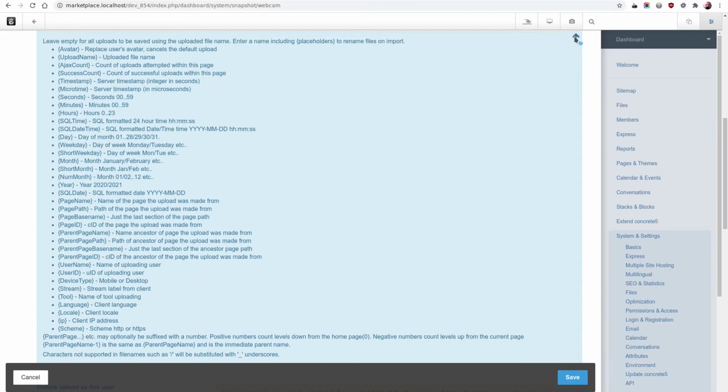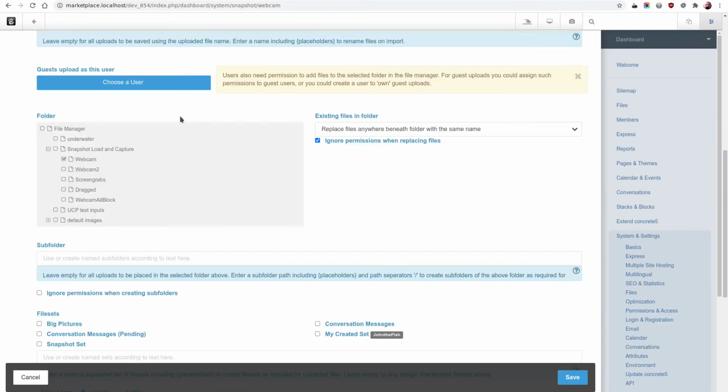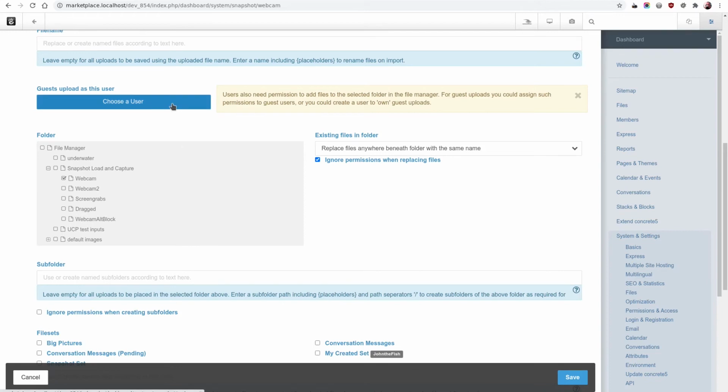I'll close that down. If you're allowing guests to upload, rather than just blanket setting guest permissions to allow uploads, each individual tool instance can be connected to a user that you create, a pseudo user, whose purpose is solely to be used for allowing a guest to upload as that user.